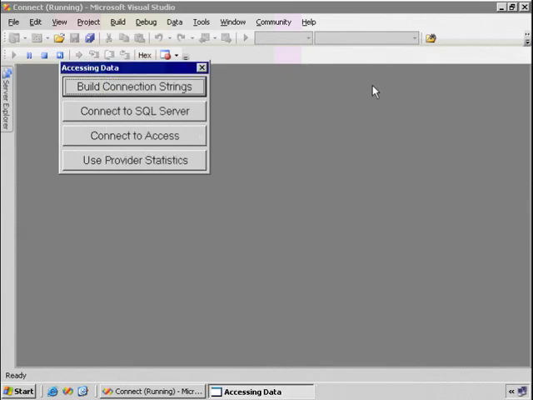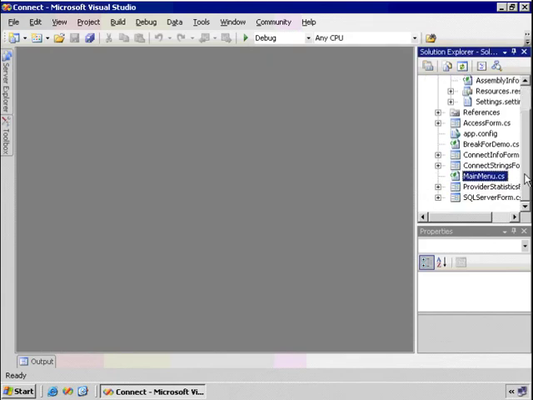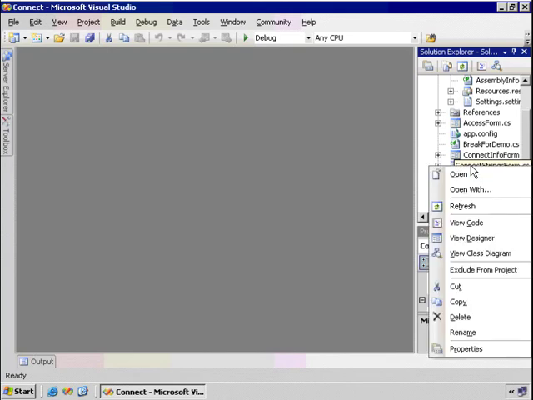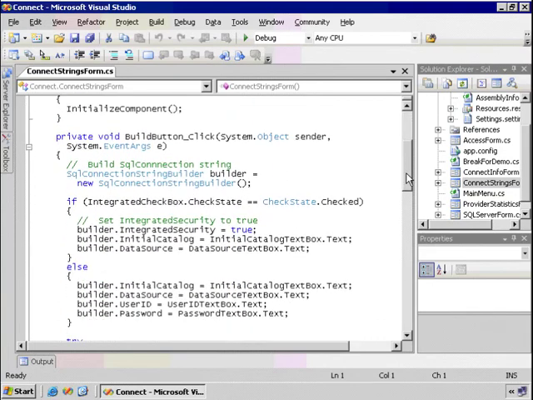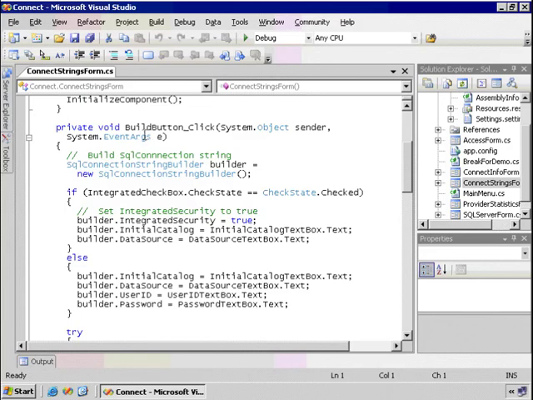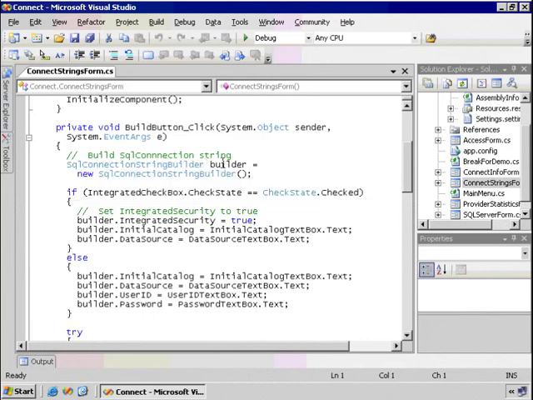Okay, let's take a look at the code that ran when I ran that form and click the button. It's very simple. Here's my connect strings form. I'll view the code for that form. And you see here, when I click this button, we're instantiating a SQL connection string builder object called builder.